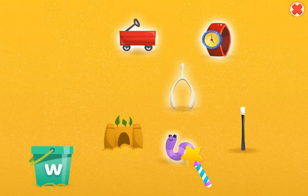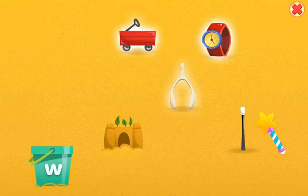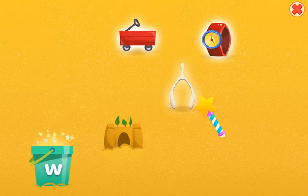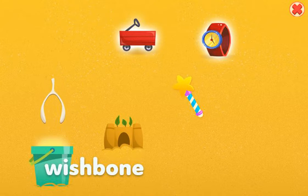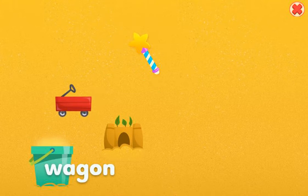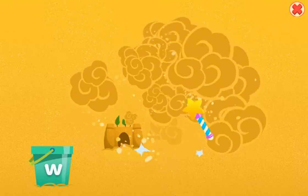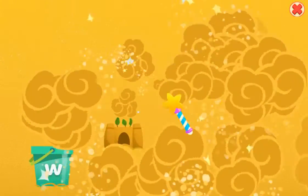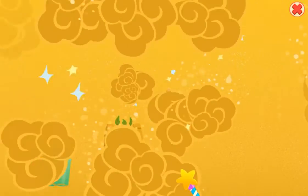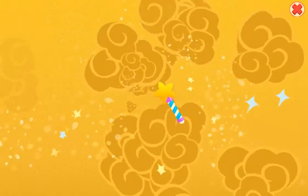Now into the bucket they go. Click worm. Wand. Wishbone. Watch. Wagon. The letter W. That was awesome! Hey, help me cast the magic spell so we can dig again. What we found begins with W, like wishbone and worm. Let's dig again and find some more. So many letters to explore.